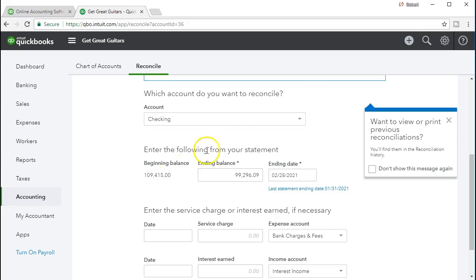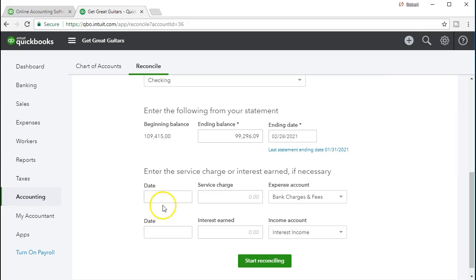Okay, so let's go back over here. Now, we're not going to enter these. Again, these items would be helpful if you wanted to enter service charges. So we have a $20 service charge, for example. If I was to enter that here, it would automatically record that and check it off. But it can be a little confusing if we're out of balance to check that off. I would rather just manually input it and then manually check it off, so I know that if something's not reconciling, what those differences are. So that'll be more apparent as we go. So that's what we're going to go with.